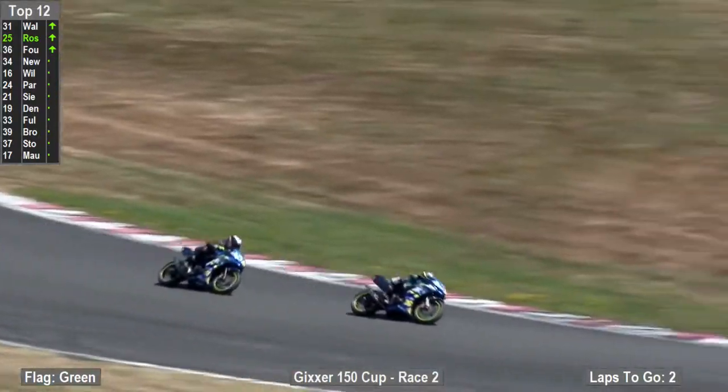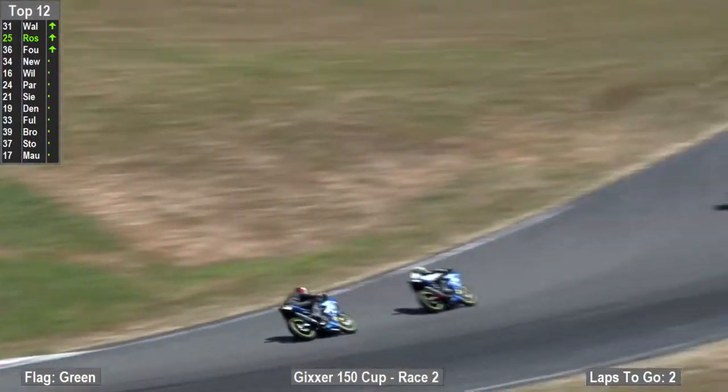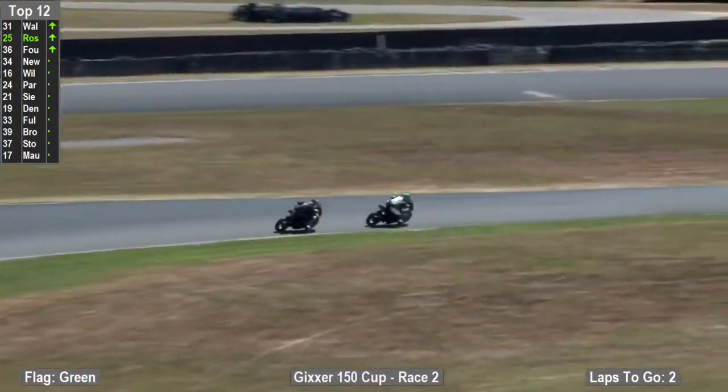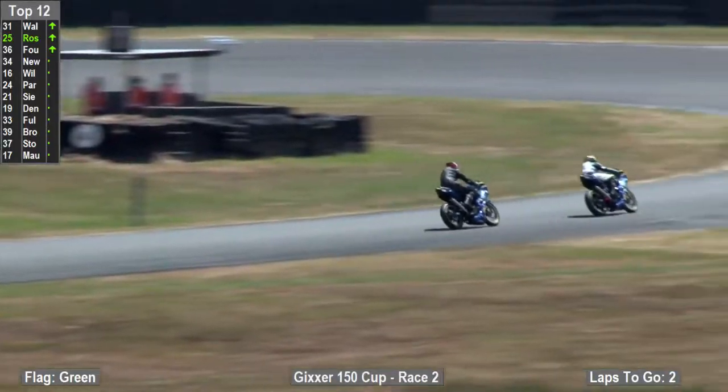Now he's into second and he's gaining. Keep an eye on his times there, Spider. I think you'll find that Blake Ross will be the faster of the riders out there. And is there enough time in the race to close that gap down? It's that deficit, first and second.